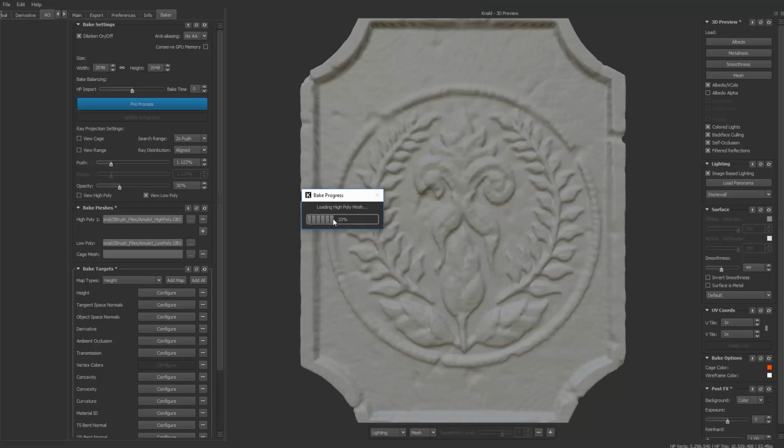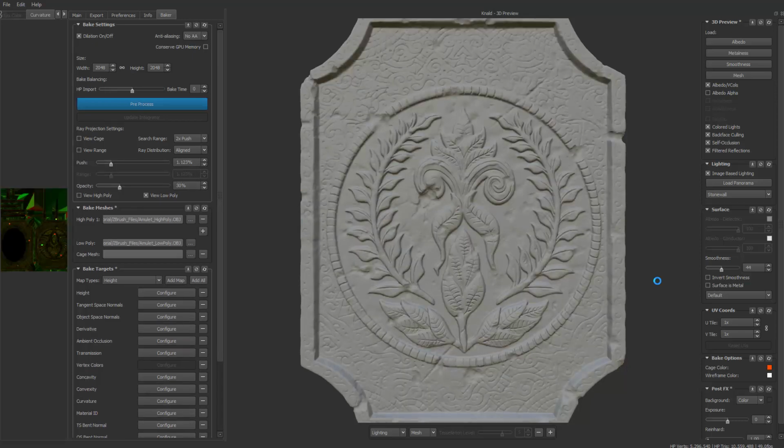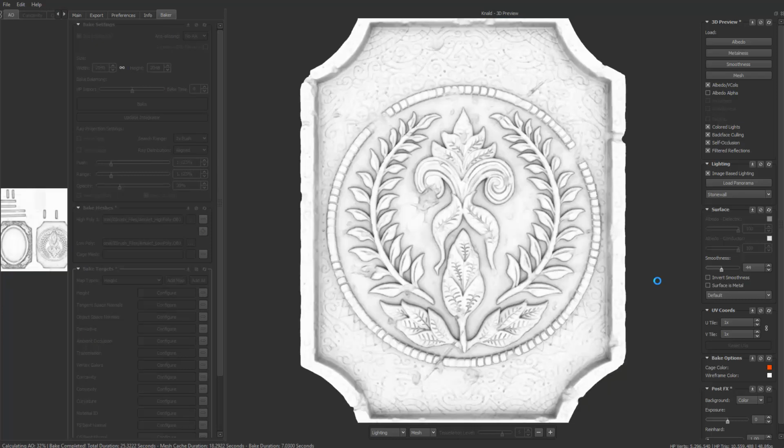Currently it's loading the high poly mesh because it's pretty dense, and what you're seeing in the viewport is the low poly mesh. So that's where it's important that the low poly mesh has those nice UVs on there that are relaxed, because we're going to bake it down from the high poly. If you don't have it relaxed and you have UVs that are overlapping one another, you'll notice in the end it's just not going to look correct.